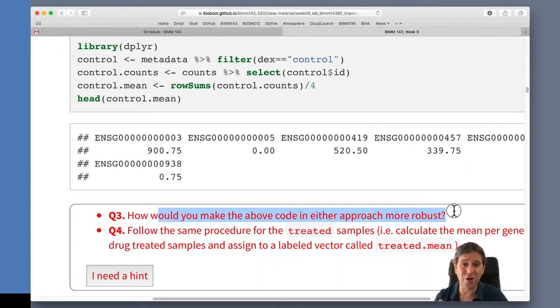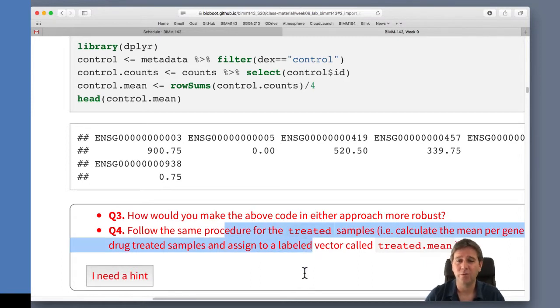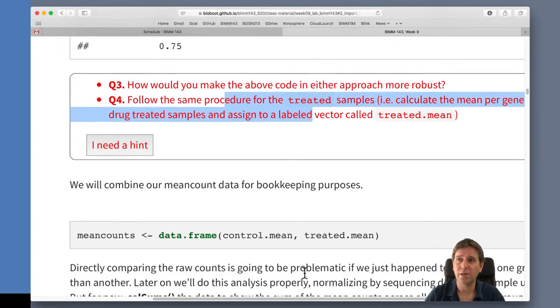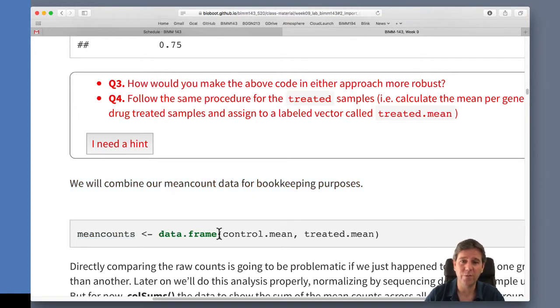That is, not hard code the number to divide by, use rowMeans, or determine the number of things to divide by from the data itself. And then we've done that, follow the same procedure for treated. We did that together. And here it says, please combine, for bookkeeping purposes, into a new thing called meancounts. I'm going to make a data frame that stores those two things that we've just calculated, the means for the control samples and the mean for the treated. So I'm going to follow my instructions and do that.